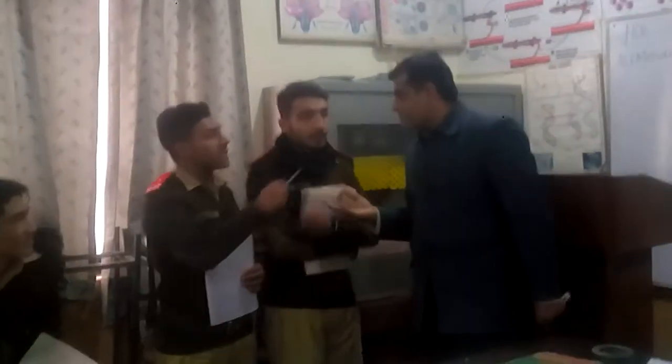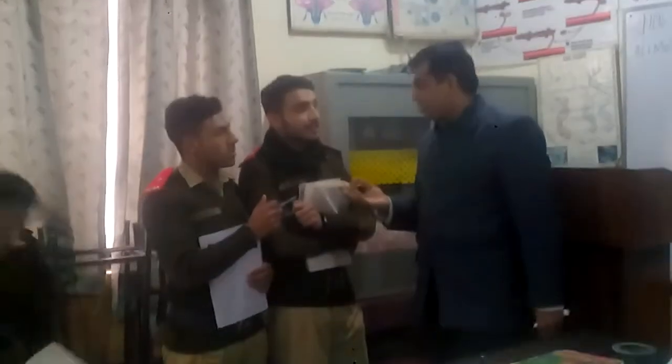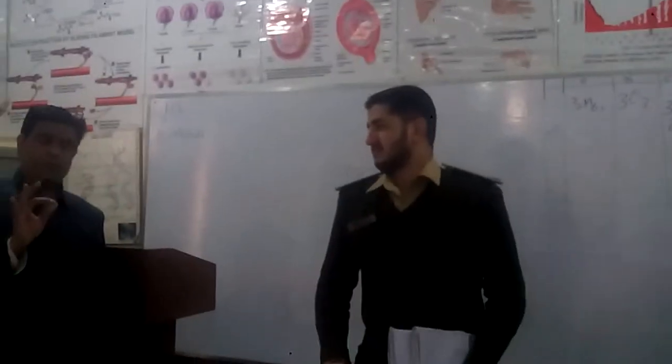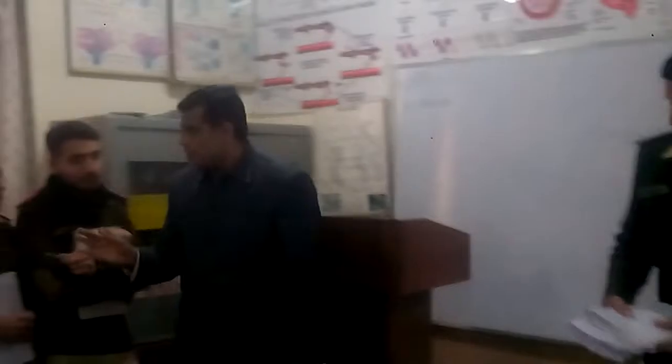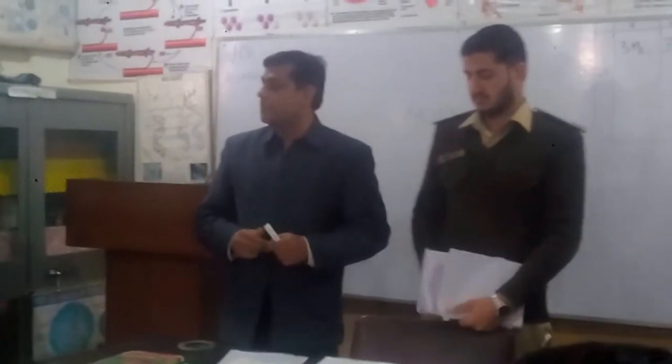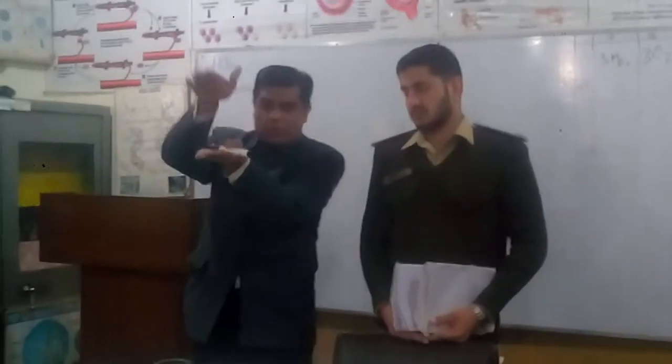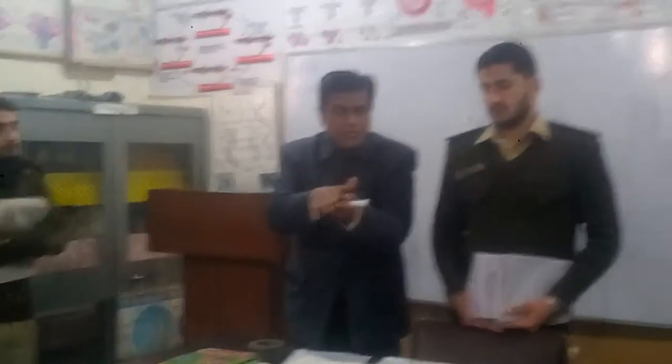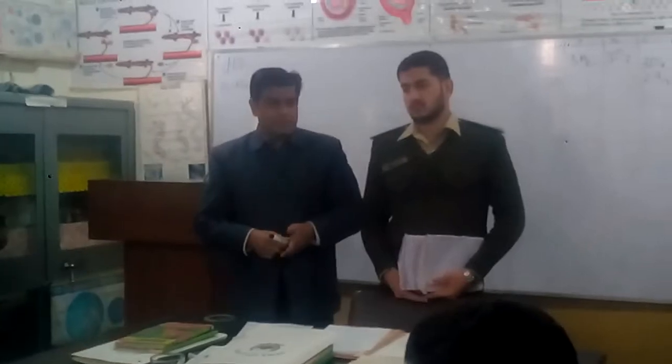Arterioles will divide into meta-arterioles and capillaries. Capillaries are the smallest blood vessel with almost less blood pressure, with pores, one cell thick. First of all, I would like to tell you about the difference between capillaries, arteries, and veins. Arteries have more pressure. Capillaries have less pressure, and veins have a little bit of pressure increased once again.